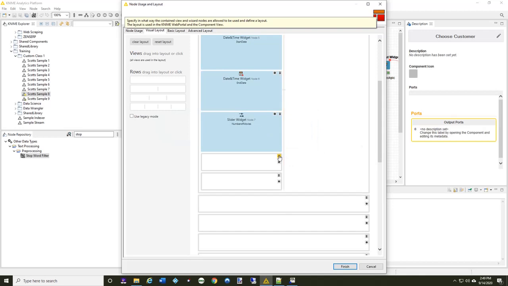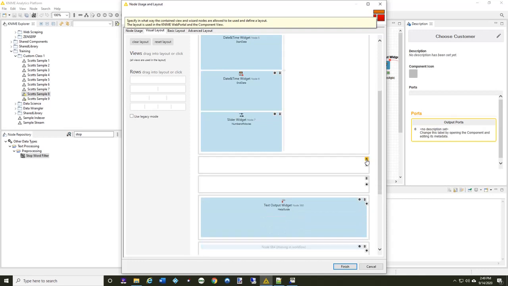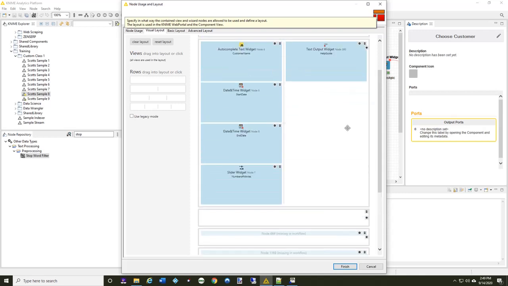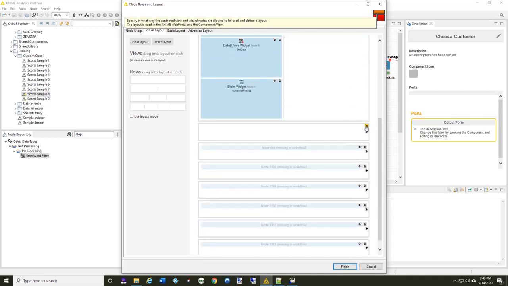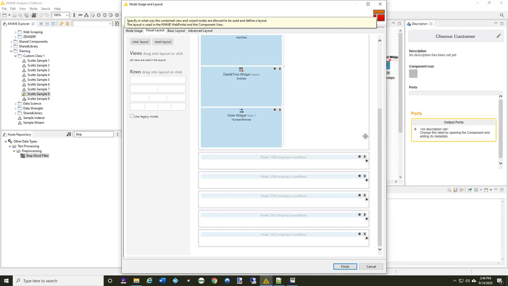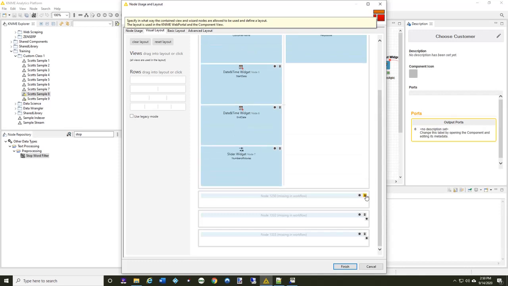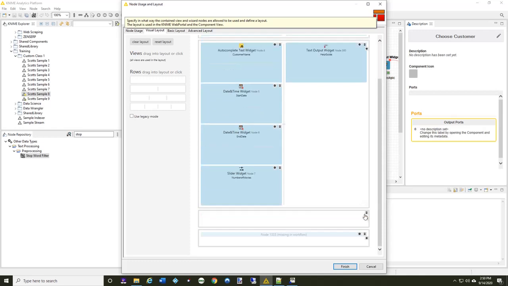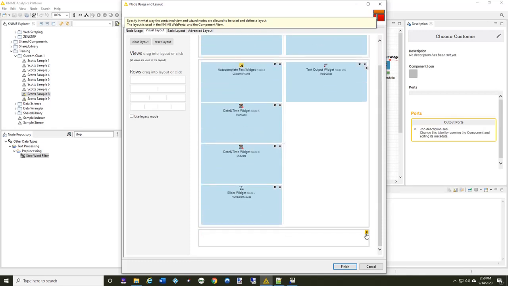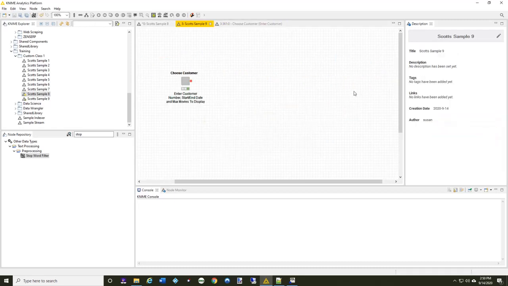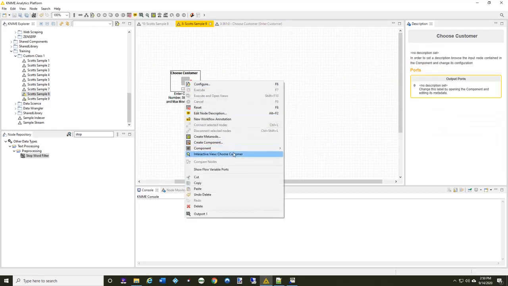Now I don't need this or this or this, and I'm going to delete some of these extra ones that have been created. And I'm going to put the help guide in here. And all of these are just extra objects that were created when I was doing some experimentation. So I'm going to delete the rest of these. And finish. And I'm going to save my work. And come back out here and let's see what it looks like now.